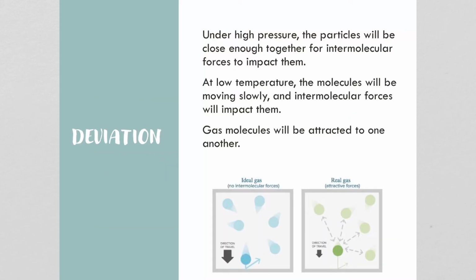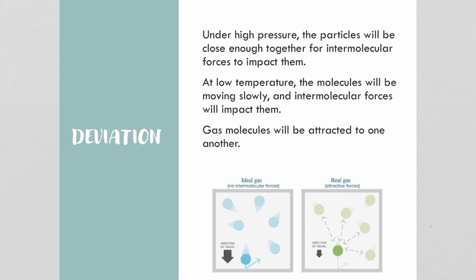So under high pressure, the particles will be close enough together for intermolecular forces to actually impact them. We said before that they are not impacted by intermolecular forces, that there's no forces of attraction or repulsion, and all of their collisions would be elastic. That's not always the case. Under high pressure, they will be close enough together that those intermolecular forces will impact them.